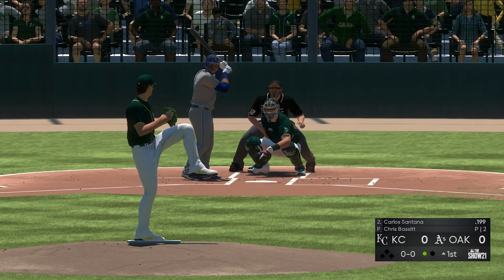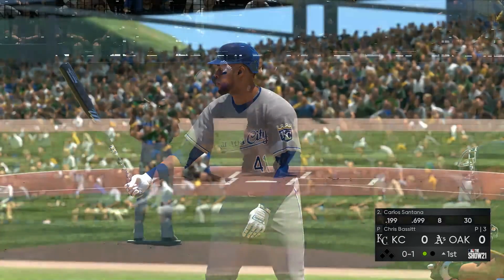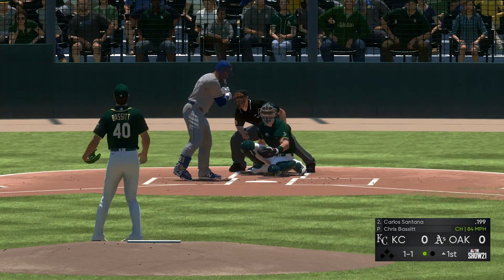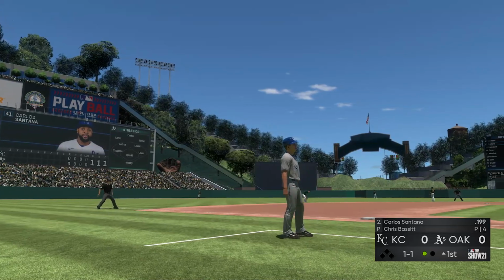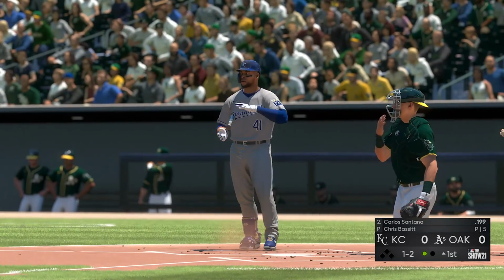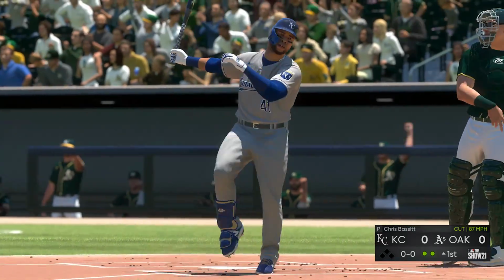So now Carlos Santana. He'll come up empty that time on a sinker at strike one. Lifetime in this matchup, he's gone 3 for 6. 2 of those hits were home runs. Ball 1 taken just off the inside. Altogether a fine afternoon for baseball. 66 degrees the game time temperature. And he fouls this one off. Here comes the 1-2. He swung on and missed. He got him on strikes.